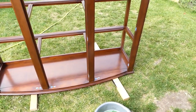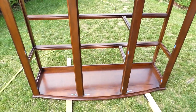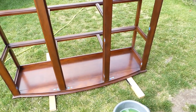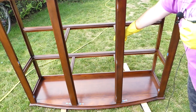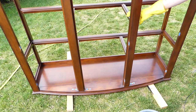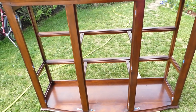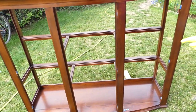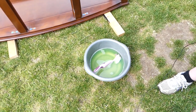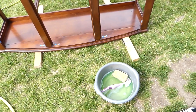We are outside now. We've managed to take the back off as well — it had three separate mirrors so it wasn't as bad as I thought it would be. We also decided to keep the shelf supports on because we think they actually help support the whole piece. Now we'll be cleaning it. I've got water with sugar soap, a sponge, and a brush, and we will clean this piece because it's quite dusty.